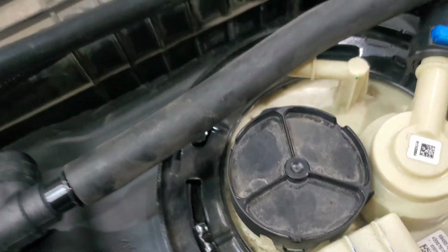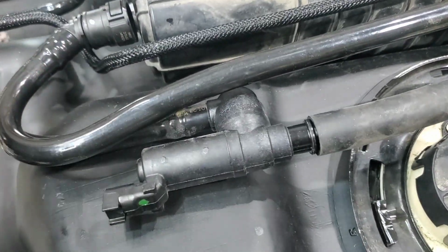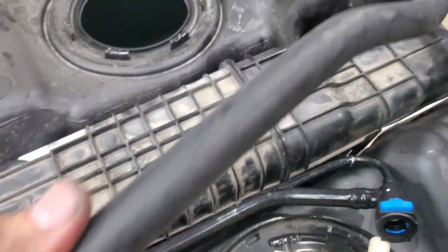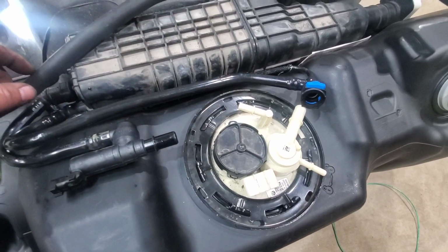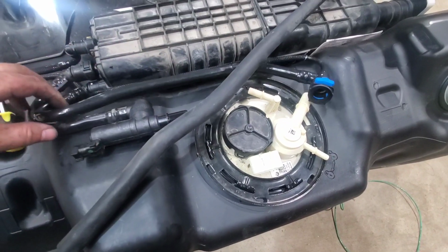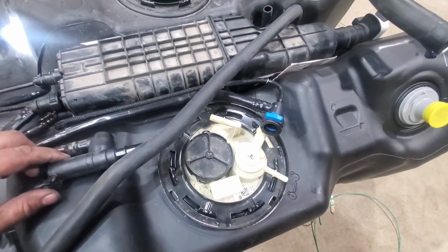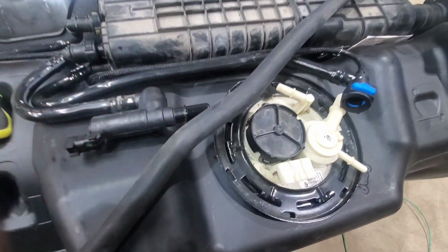So my only other issue is on the 23, it uses this sensor thing that the other one did not have. So what I'm going to do is, since I had to replace this hose here, and this is no longer going to be used, I have another one of these. I'm going to just cut this and just splice it together with this hose because there's nothing else I can do with that. So I'm not going to try to be getting something else. So yep, that's what I'm going to do. So I'm just going to probably cut it right here and then just connect it on there.